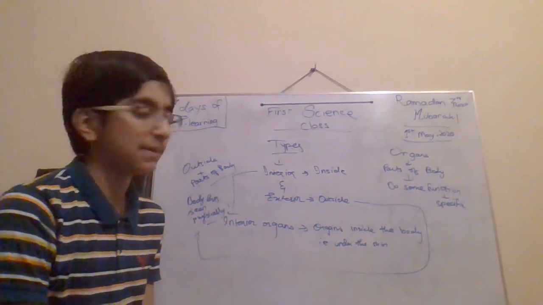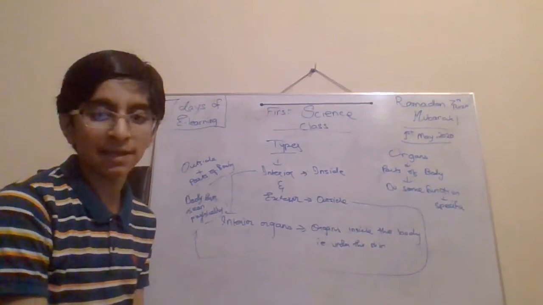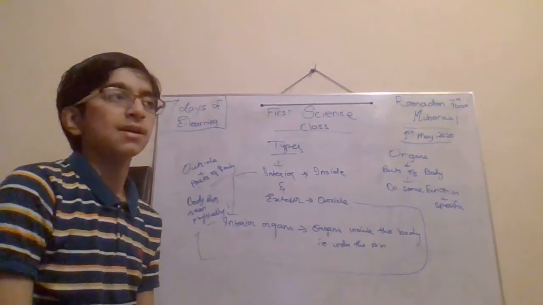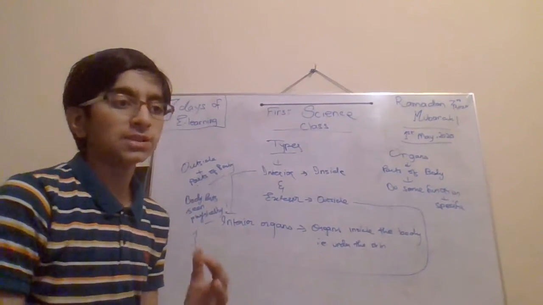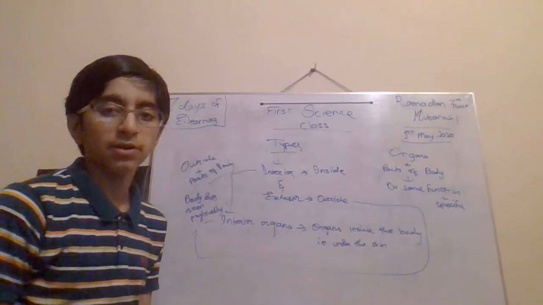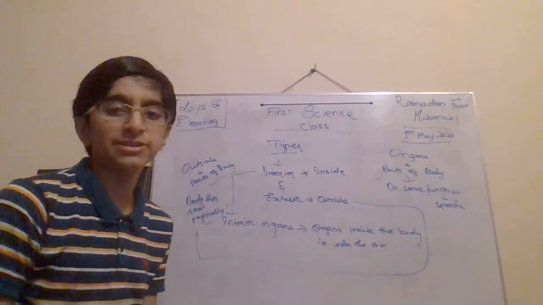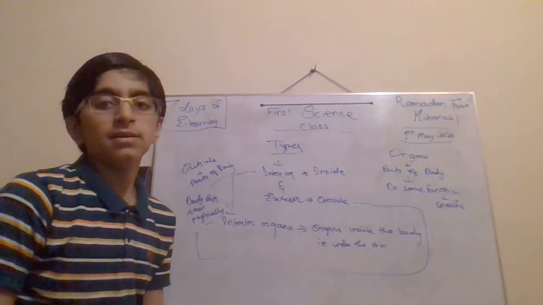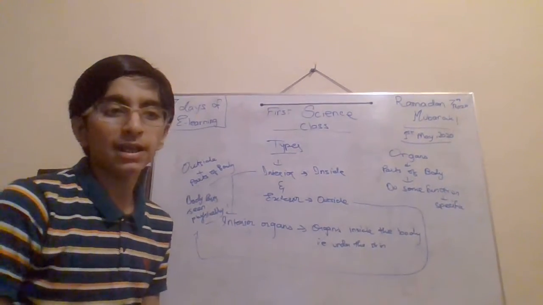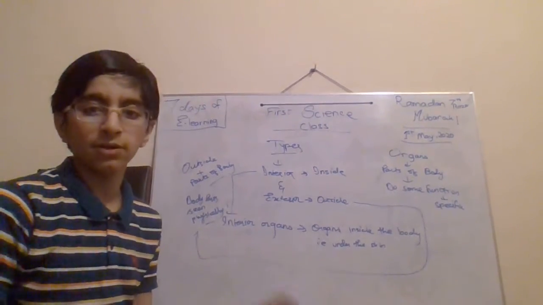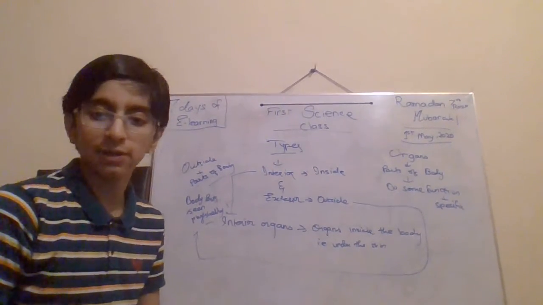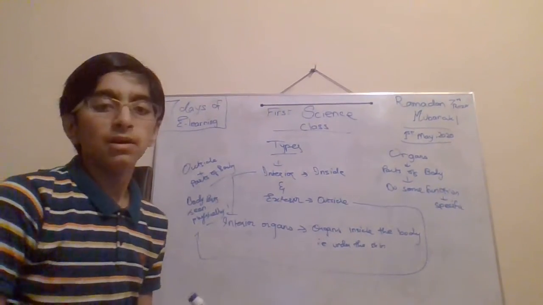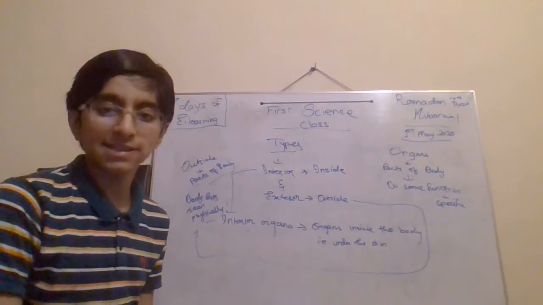That actually means body parts which can be seen by a normal person, which are on the outside of the body. For example, your nose, your eyes, your lips, your ears, your tongue, your teeth, your hair. These are all exterior organs. Your foot, your nails, and your hands, etc. These are all organs which are on the exterior.